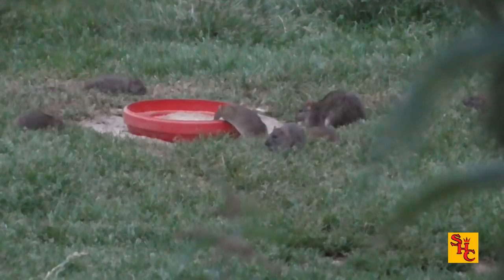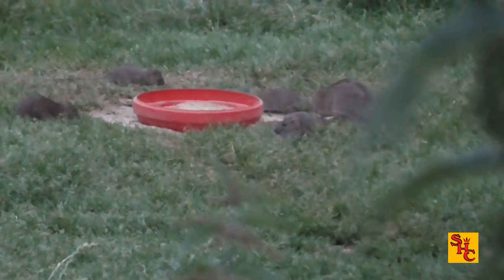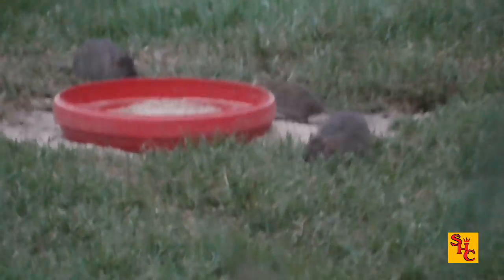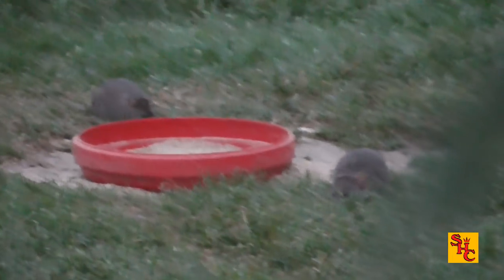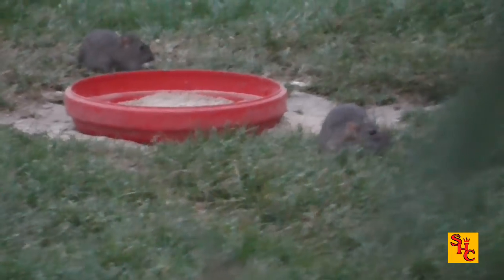Some of the nervous behaviour could be attributed to the daylight hours, I think. Some of the ones dashing in and out. But there are several of them sat rather still, munching on the food on the ground. They have a certain distance between each of them, and they're sat still because they're not being bothered by anything else. These little ones are dashing in and out. I think they may be more jittery just because of their size, but these other three here sat munching away quite happily. They'd be great targets, they would. Just the way we like them.